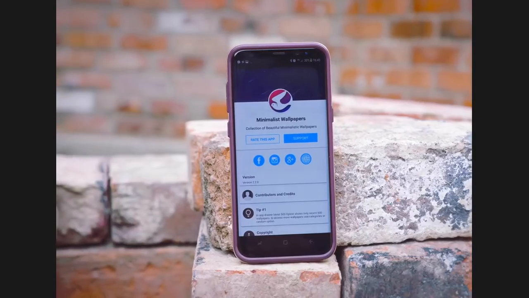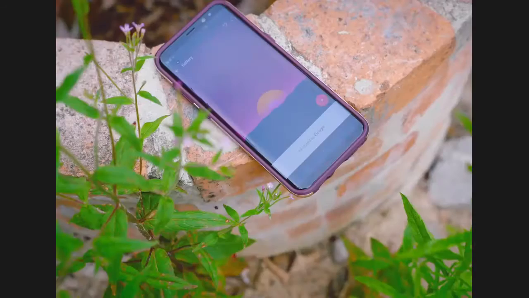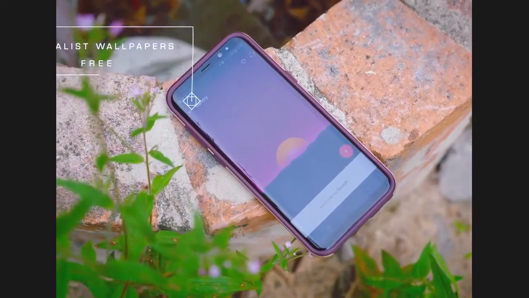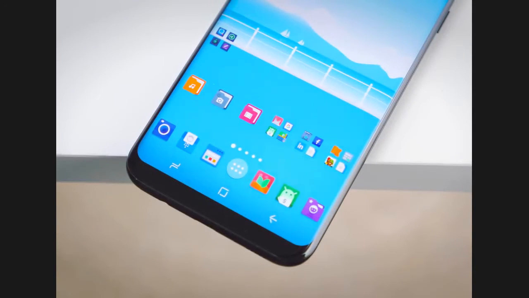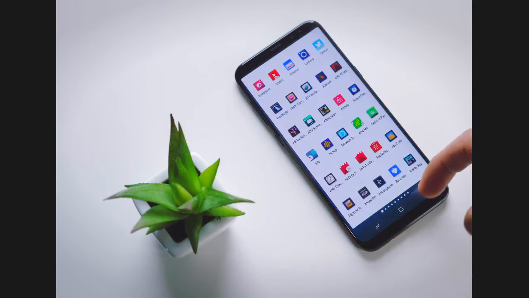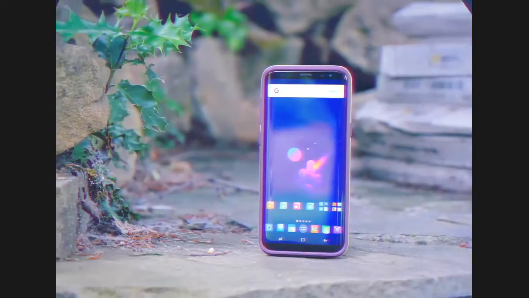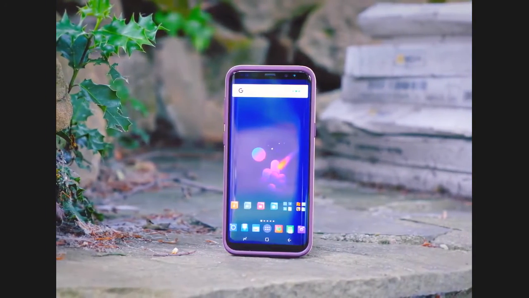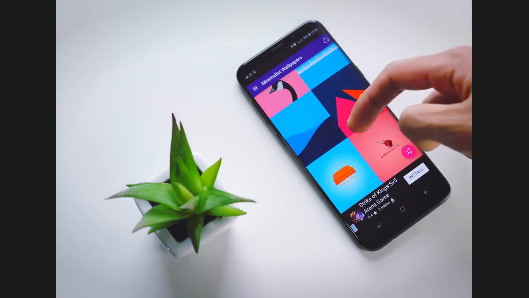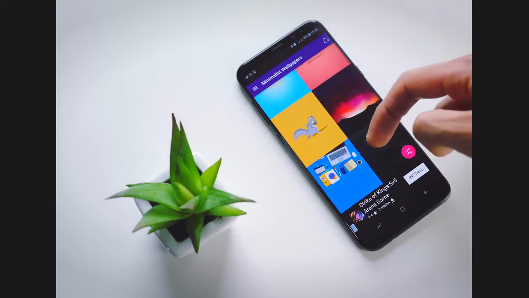So then we've got Minimalist Wallpapers, which on the face of it seems like a bit of a generic wallpaper application. Having said that, it's one of the few where I could find a consistent level of quality and where the wallpapers inside were actually minimalist. There are a lot of apps that said it, but in the end they were just a generic collection of wallpapers. Now whilst you're definitely not going to get a super sharp 4K image every time on this app, what you are getting is a really diverse selection of colourful, vibrant, but most importantly flat and clean wallpapers, which fit almost any type of setup.